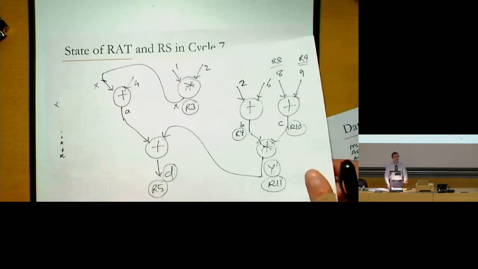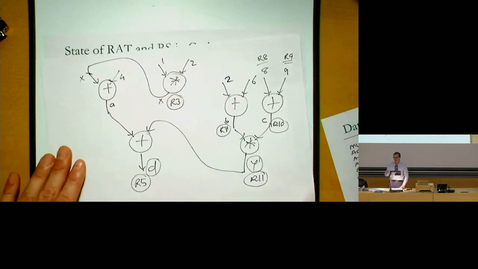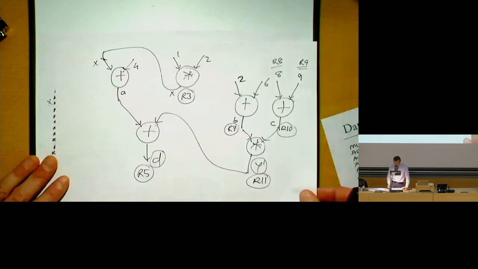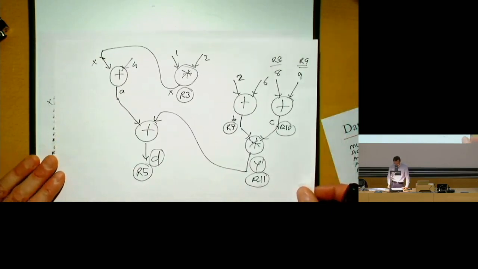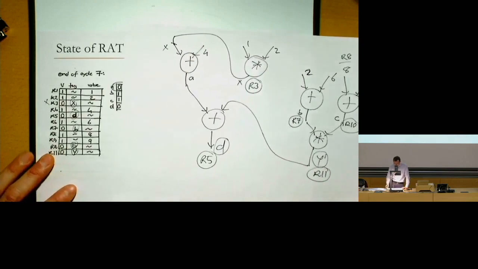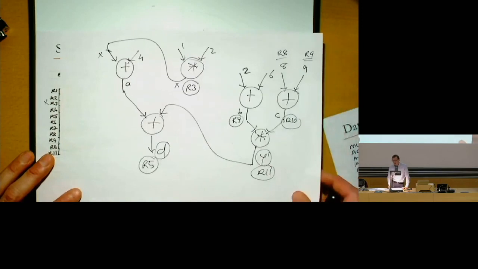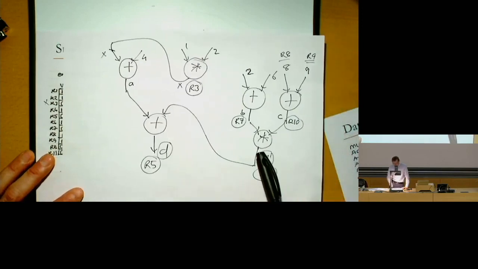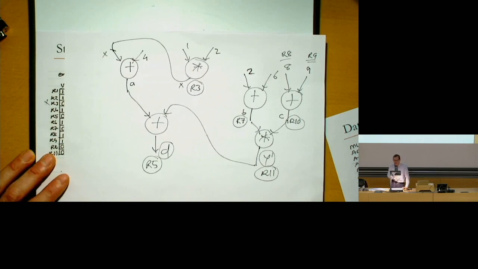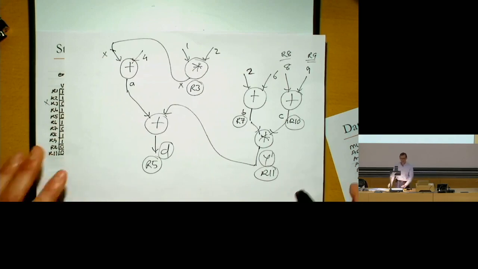Okay, does that sound good? Do you believe that you can reconstruct the graph completely? Yes? Can you also say that it can't be Y, because Y and A are two inputs for the same addition? Is it safe to say that? No, you cannot say that, right? Because this instruction may actually rename the same register, which is R11. And you don't know that at this point. I don't remember if you could actually fully reconstruct this, but I'll leave that for you as an exercise, because this is the fun part. Okay.